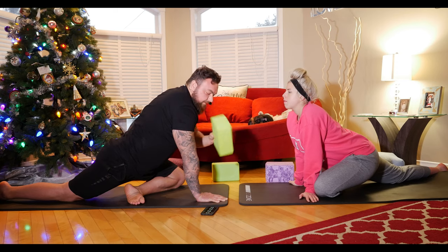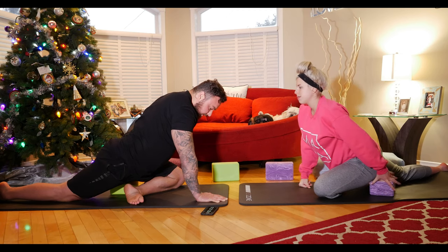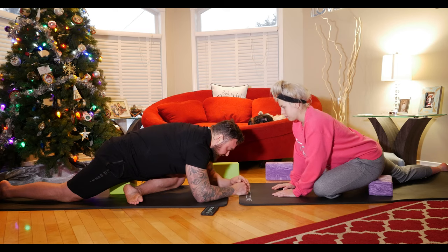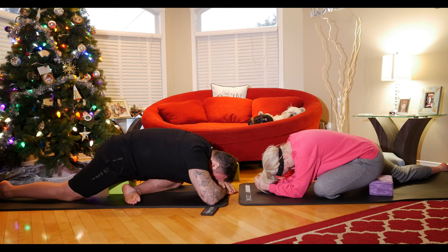And then from here, if you want, you can grab a block and place it right underneath your left glute for support. And I'm gonna invite you to lower yourselves onto your forearm. You can bring your forehead right on the back of your hands and just allow your body to open up.